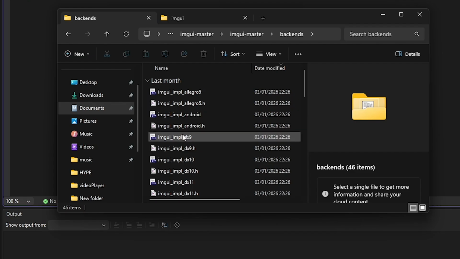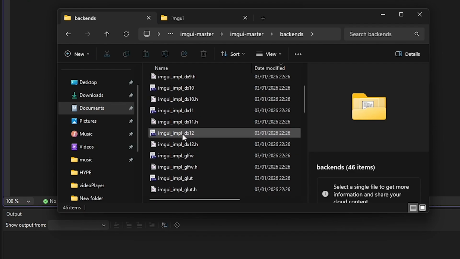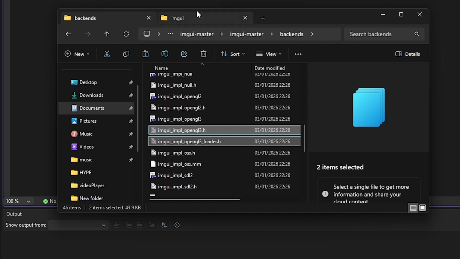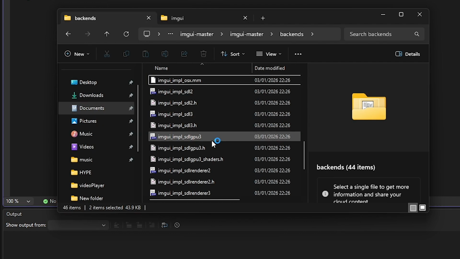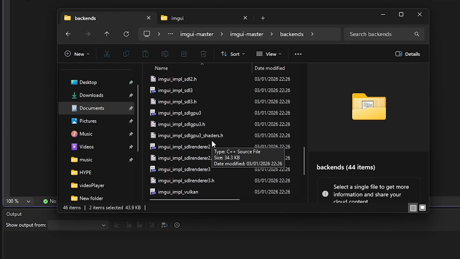Inside backends, we will also need these two files. We will need another file, stdlib.